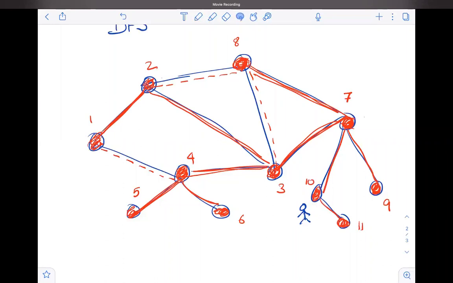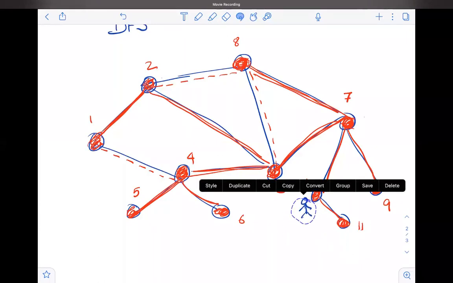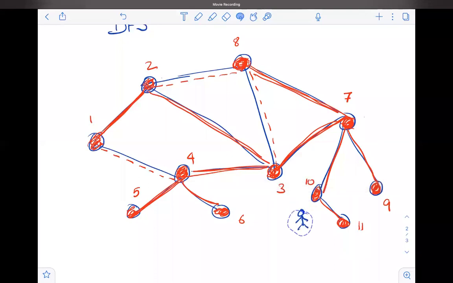And now, where am I? I am here. At that point, I don't know anything, right? It's a huge graph. All I can say is that I am now in a vertex in which I am stuck. Basically, it doesn't have a new unexplored neighbor. Fine. So in that case, just like earlier, I should go up to the previous one, which is 10. Does 10 have some unexplored neighbor? No. Okay, then I should go further up. Does 7 have some unexplored neighbor? It turns out that we have seen all the neighbors of 7, so 7 doesn't have an unexplored neighbor either.